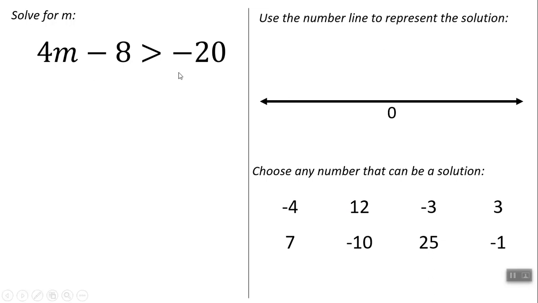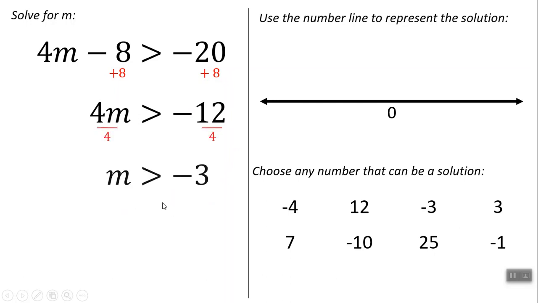Okay, for this problem, just like when solving an equation, we would add 8 to both sides, and you'd get 4m is greater than -12. From here, we'd get rid of the 4 by dividing both sides by 4, and you'd get m is greater than -3. So for the drawing, we would mark -3 on the number line, and this would be an open circle going to the right. Once again, watch one of our other videos for a more detailed explanation of that.